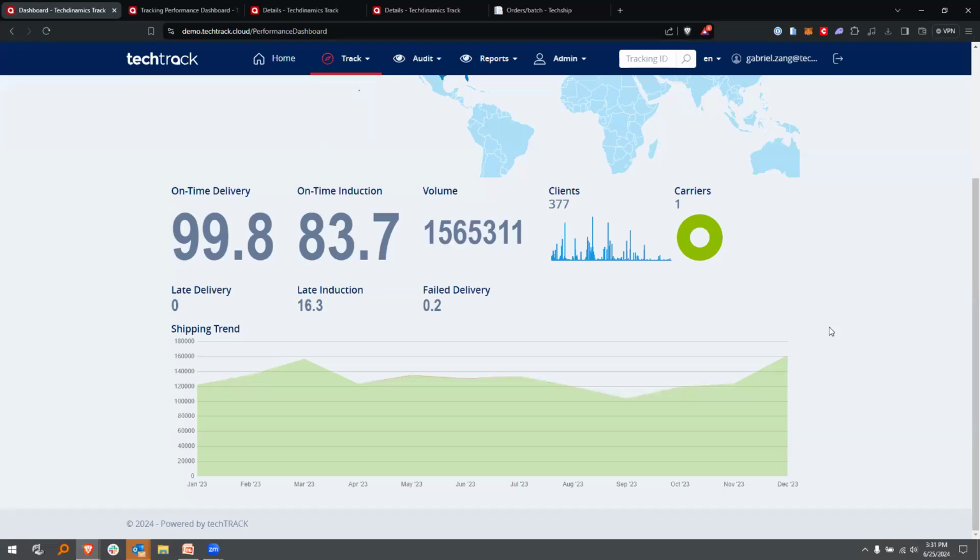Someone is being a really slow deliverer. On-time induction, as you can see, is 83.7%, much better than the average. And there's no impact on late deliveries, because in this particular case, the 0.2% that wasn't delivered on time failed to deliver.